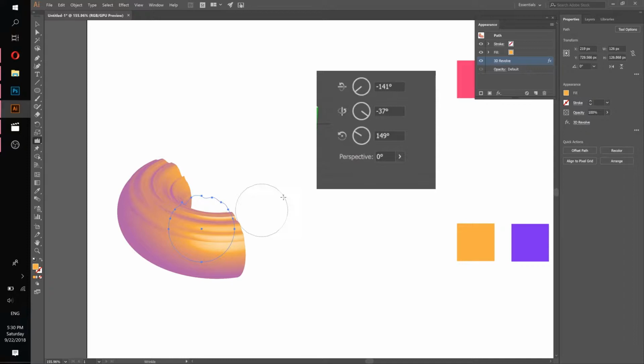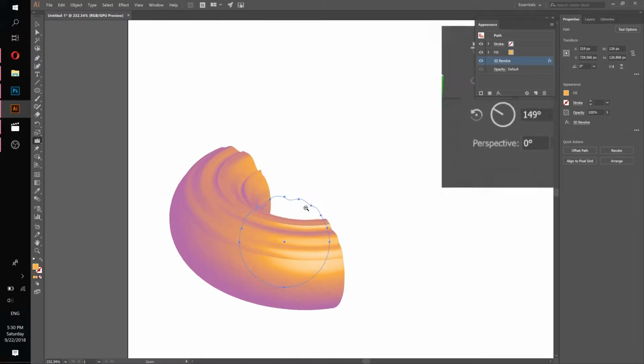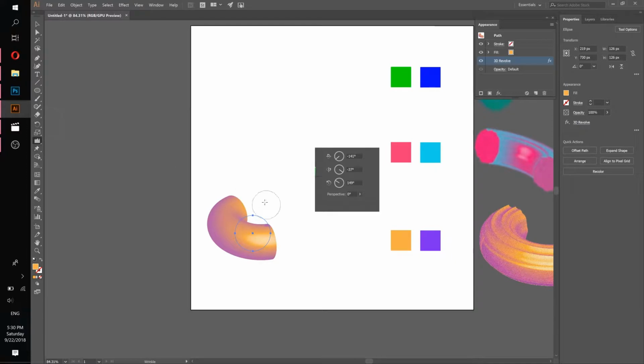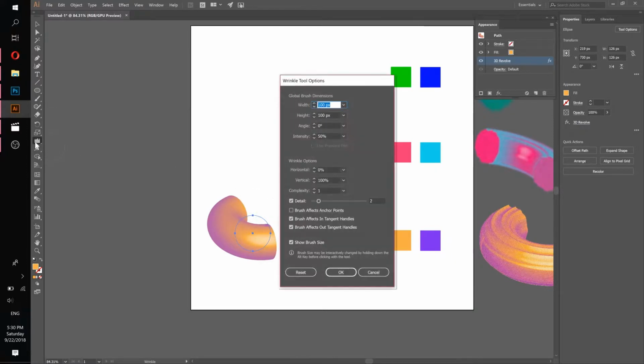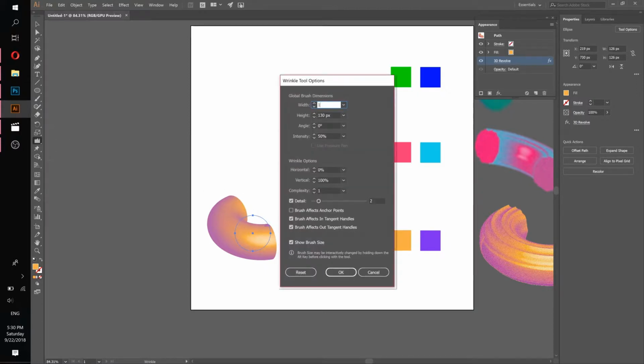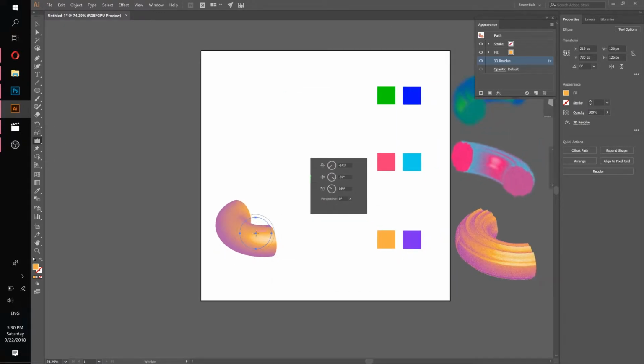Another thing I want to show you, if you want to make sure it's not too much, like there are not that many wrinkles but they're really deep, like here, how do we do that? Let's go back. We have to make our brush size bigger, so I'll just press twice here and we can increase the width, for example let's say 130 and 130, and let's press OK. Now as you can see it's bigger, and if you want to make it even bigger, let's press again and let's make it 150, because I want to make sure it's bigger than the circle. And now we can just press here. Yeah, now it looks better.